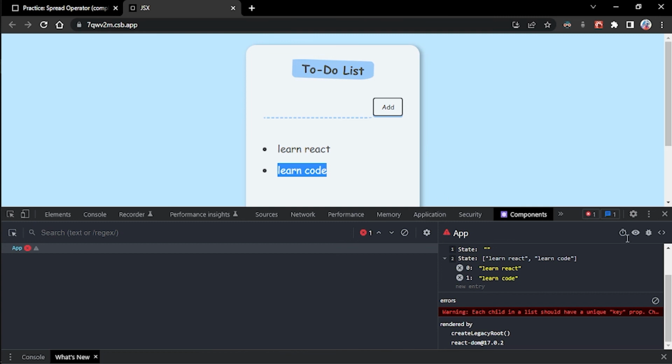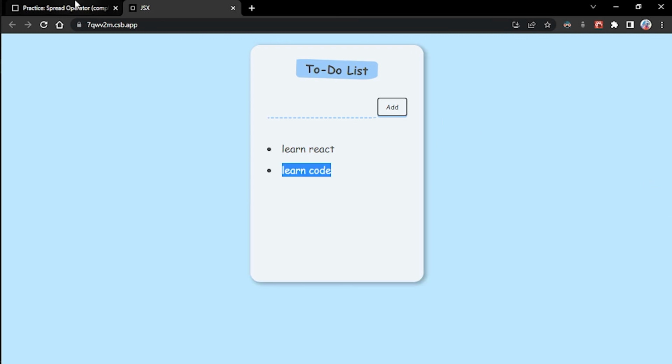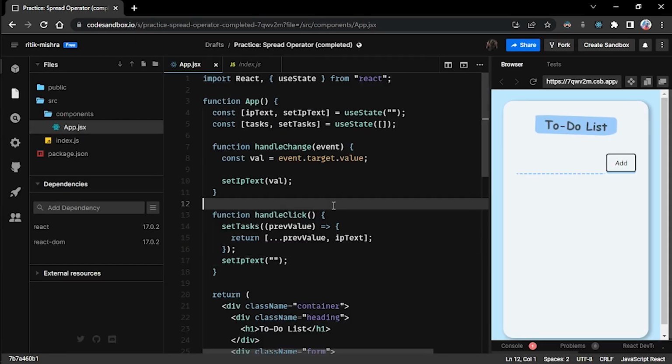I will not be doing that again in this session, and I want you to do this as homework. If you get stuck, I highly recommend you head over to that previous session in which we discussed the key property of these arrays.